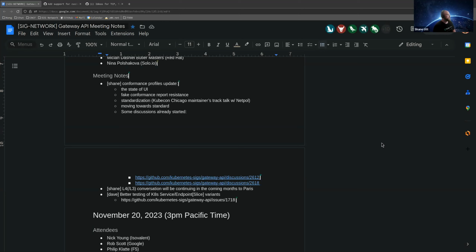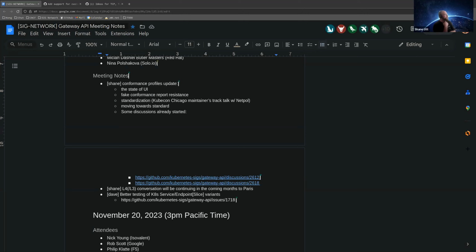Sorry, I'm reading the chat. Did I say performance profiles? I meant to say conformance. If I said no, I just misheard you when you started talking. I was like, performance profiles. Performance profiles, the new feature from Gateway API. New feature. No, yeah, the performance profiles would be interesting because that's not really the level at which we operate.